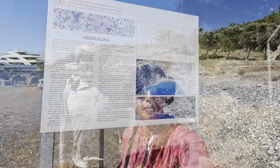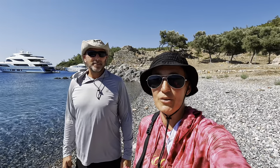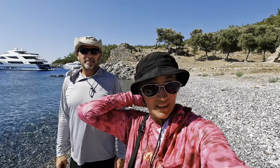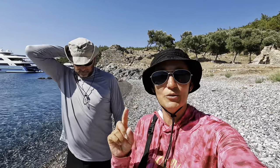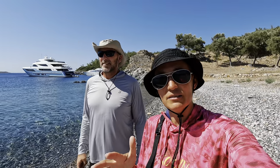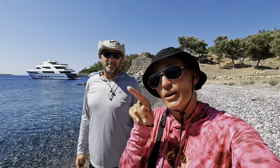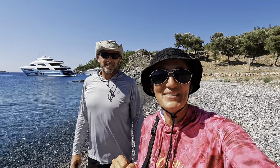We were really hoping to go check out the ruins on the beach here, but they're closed to the public right now due to active excavation. We talked to a gentleman who actually runs a mobile restaurant literally out of a camper van, and he told us to go across the bay where there are some ruins we can check out. So we're going to see what we can find.